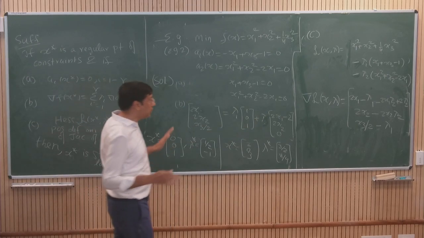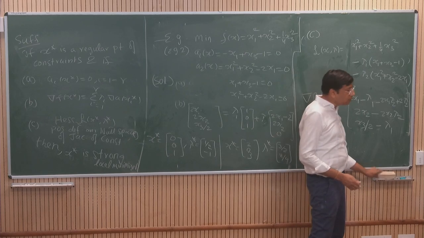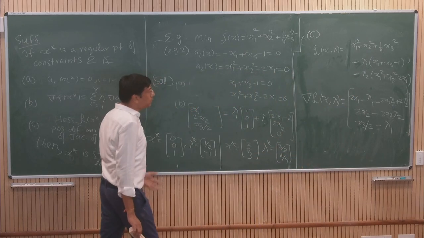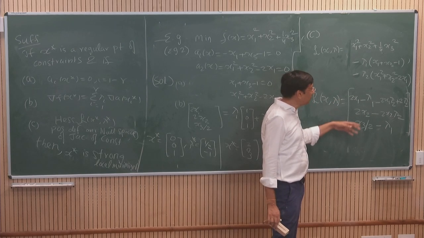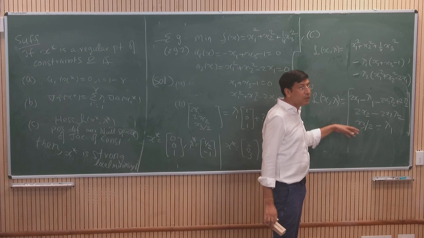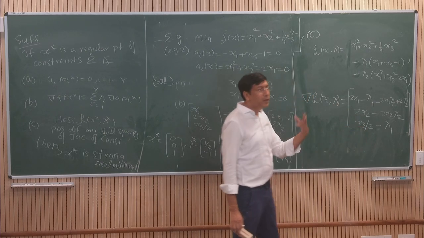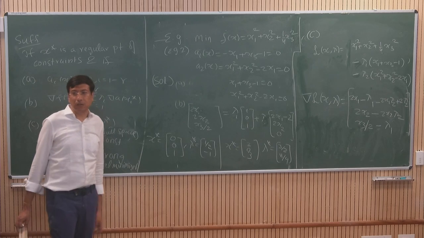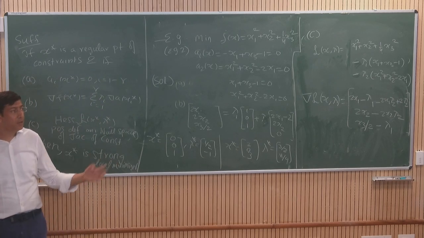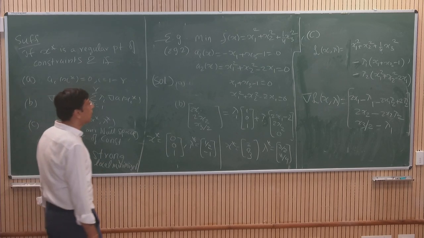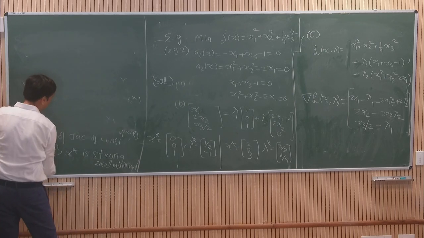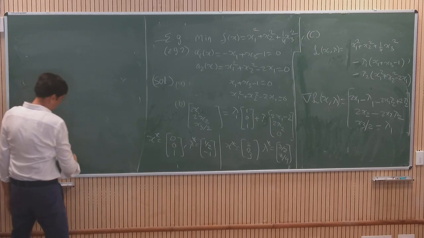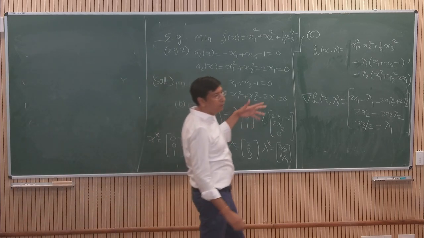Everybody with me? So this is the characterization of a derivative in a function of many variables. Now the range also is a vector-valued function. The domain is 5-dimensional and the range is three-dimensional. You've got three elements, right? It's a vector-valued function of many variables, with 5 variables x1, x2, x3, lambda 1, lambda 2, and the range is 3. So now if you have to find the second derivative of this, that would be referred to as the Hessian of the Lagrangian, which would be the Jacobian of the gradient.